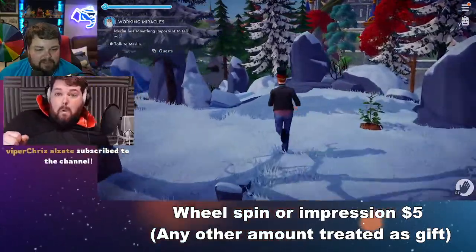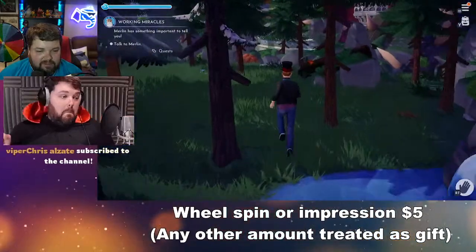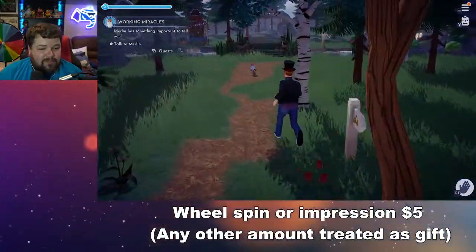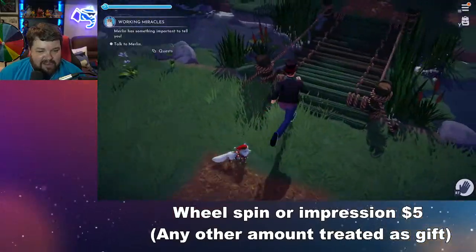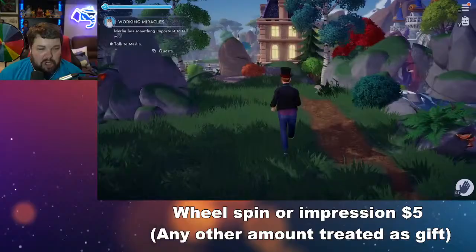But yeah, no, thinking about it tomorrow, I'd probably put Strange World as a high C in the tier list. That's probably where I'd go, not a low B. Viper Chris, thank you for subbing. Oh, there's my festive fox. Come on, I'm going to name you Reginald. Come on, Reginald. Off we go, making some holiday cheer now.